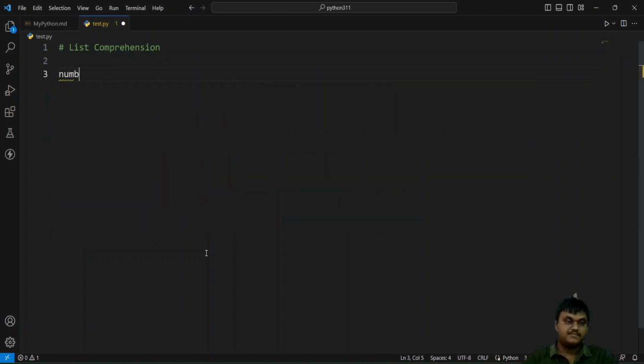nums equals 1000, 300, 800, 350, 450, 550.